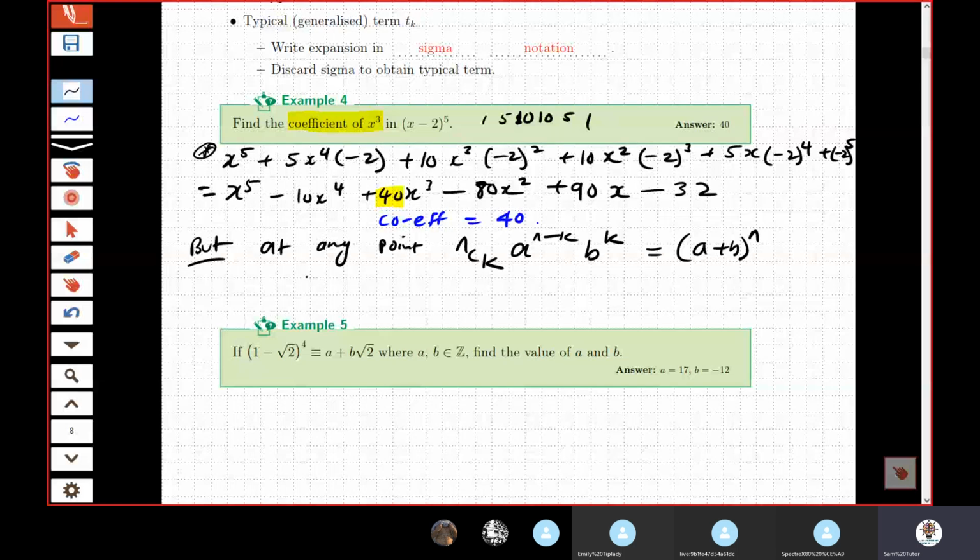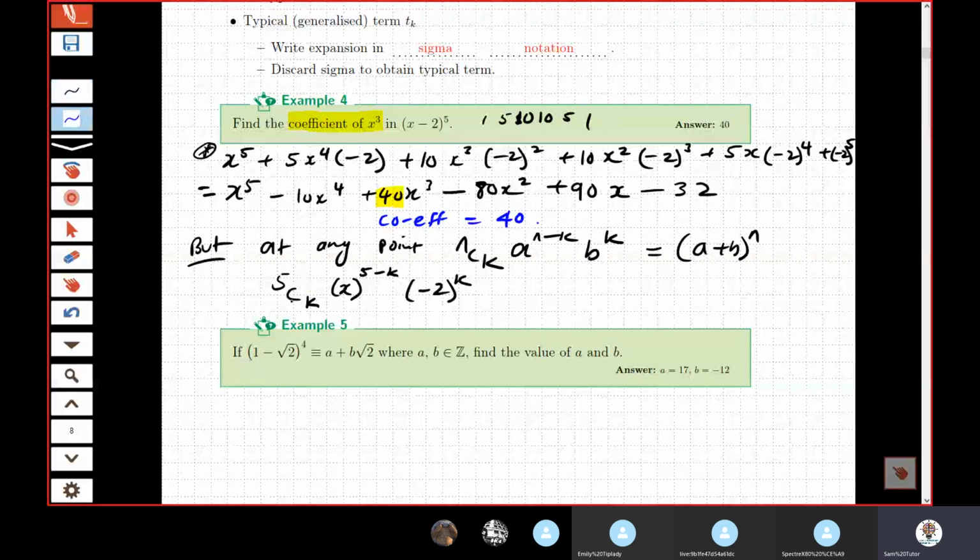So let me show you how this works here. In other words, you would have n equals 5, and we're going to use this formula a lot. 5 choose k, and the idea is you're trying to find k. x to the power of 5 minus k, and then b, negative 2 to the k. Again, anyone not see what just happened there? Seriously, anyone? Nope. Okay.